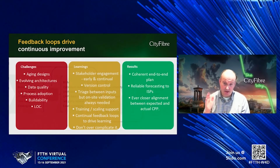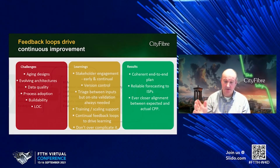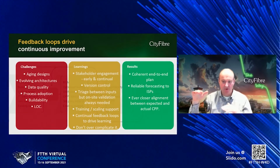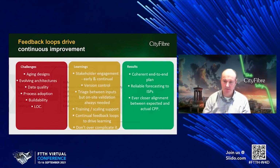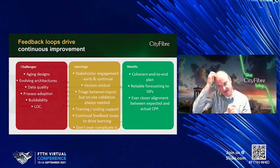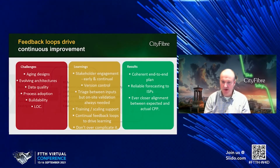And then finally, we spent a lot of time and a lot of investment with CityFibre resources doing QC on high-level design and on low-level design prior to releasing it. But we've now seen that right first time pass rate as people have gone through that scaling support and that education process. We're now in the 90-odd% right first time from a quality point of view before we go to the field. So it's a real investment area. If you're going to go to scale, we've found getting people aligned and getting scaling support into all of your contractor base is really important.